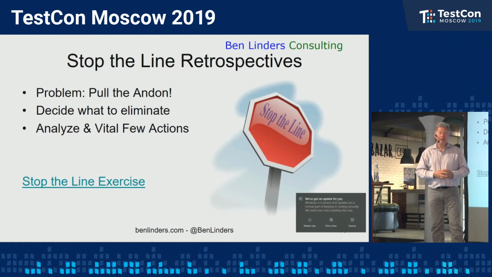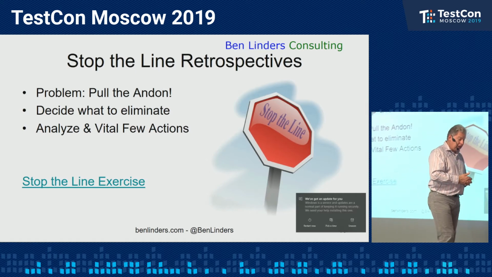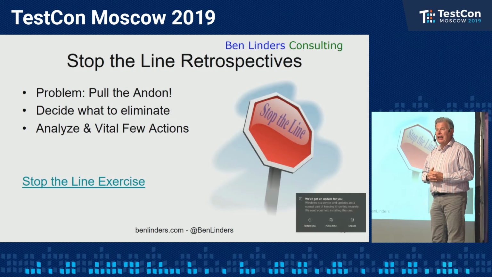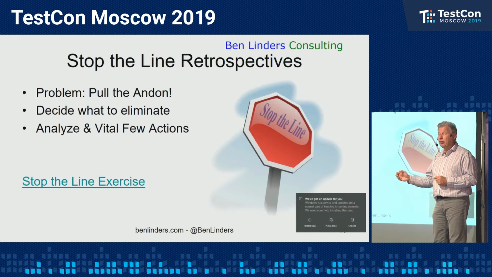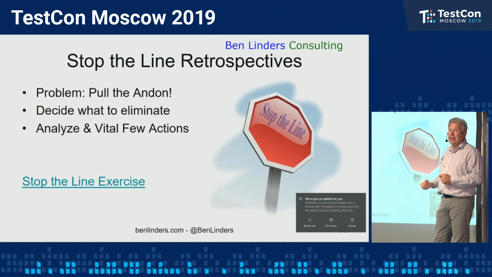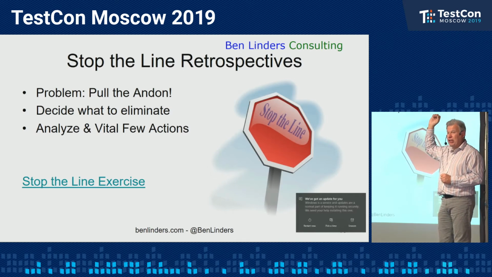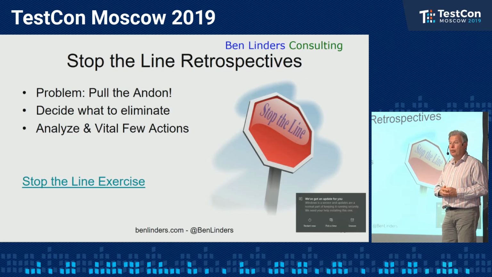Then the last technique would be what I call a stop-the-line retrospective. If you do this in a retrospective, then you would gather the team together and you would bring some kind of signal into your team. The concept comes from Lean and from the Toyota production system, where you have a rope at the production line and where anybody working in production is allowed, actually encouraged, to pull the rope if there's a major problem, and to stop production and to solve the problem before you continue.